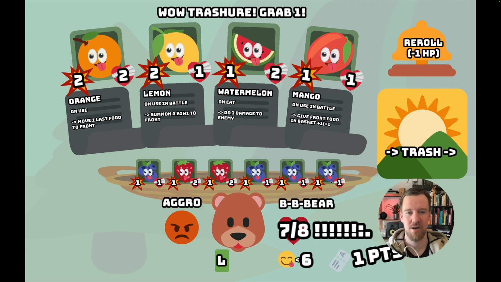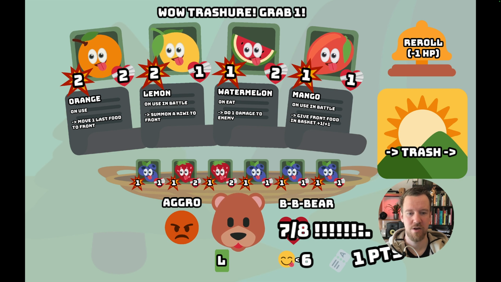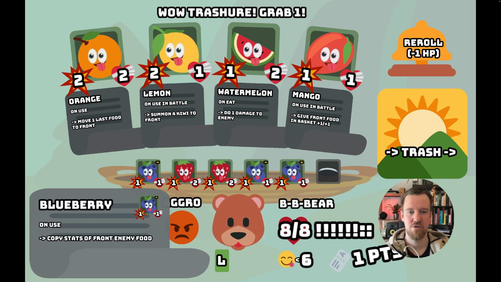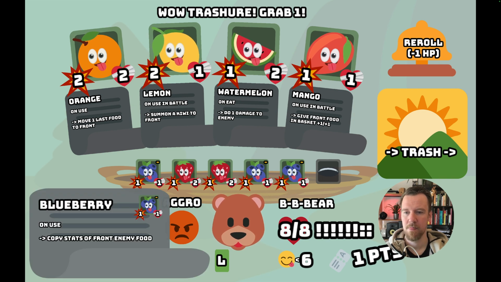So here I can show another mechanic. We can eat in the shop to heal ourselves. As you have seen, the health is persistent between rounds. And now you see there's a little stripe here on the top of the other blueberries. If we eat 3 blueberries, all the future blueberries and current blueberries are blueberry plus, which doubles the effect and adds 1/1 to the stats. In the case of blueberry, it does not double, but it copies the front enemy food plus 1.